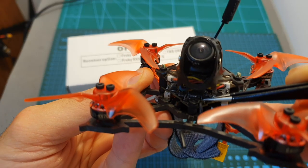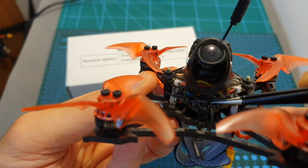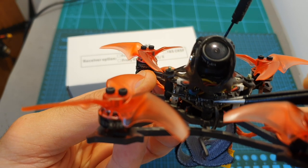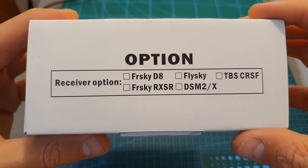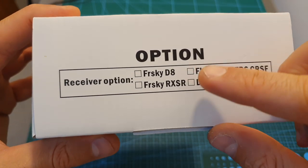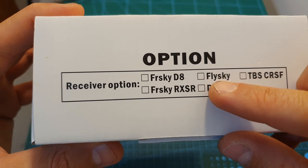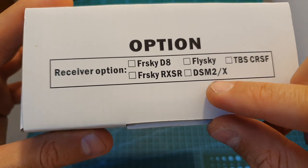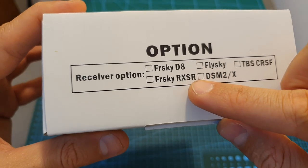Just like its predecessors, the Crazybee F4 Pro version 3 comes in 2 versions. One that doesn't feature a receiver, and it means that you will need to add your own one externally, and another one which comes with either a Frsky or Flysky compatible receivers. The Happymodel Larva X is currently available only as a bundle fly quadcopter, which means that it's already bundled with a ready receiver. The Frsky D8, which is also Frsky D16 compatible, and the Flysky versions are the ones that feature a flight controller with an integrated receiver, and the Crossfire DSM2 and the Frsky RXSR versions are ones that the receiver is connected externally.